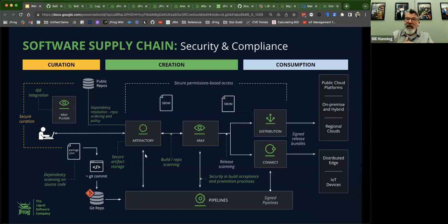We have our JFrog CLI tool, which we will talk about today, which also handles things like builds and also handles things like security and promotion. But knowing that our end-to-end platform gives you the ability to go from code to cloud, from developer to device, whatever you call it, whatever your SDLC dictates, we have the end-to-end solution. So from your developer all the way down to whatever the things that you do as an organization.